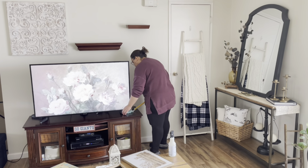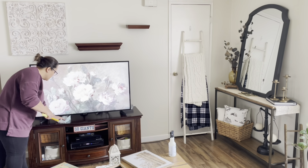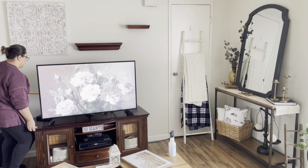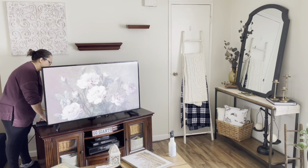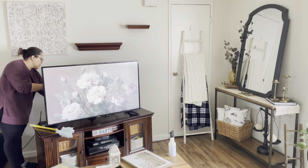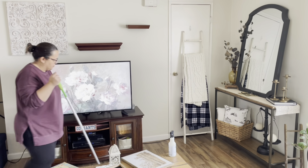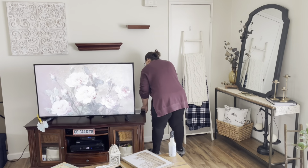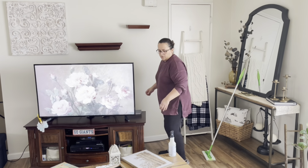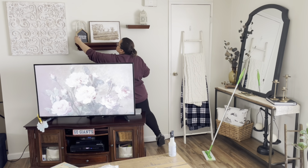I know I can probably buy a bigger TV stand. This little TV unit, you want to call it, was a hand-me-down. I've had it for years and years. I probably can get something, maybe a bigger unit with built-in shelves, but I don't want to spend that money for this apartment anyway. Not until I know what the plans are long-term, to be honest. So I'm just going to deal with what I have.